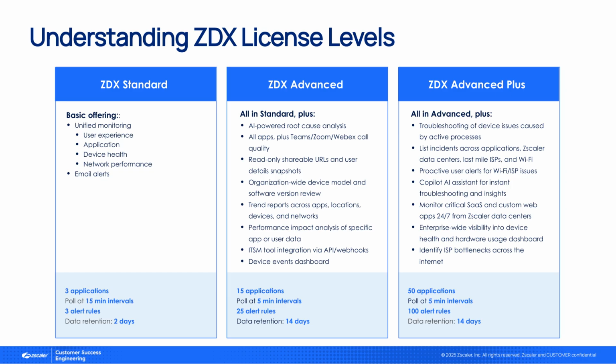Finally, the ZDX Advanced Plus license adds device health dashboards, software processes, and real-time hardware usage analysis, continuous proactive Wi-Fi and ISP issue monitoring and user alerting, ZDX Copilot, an AI assistant for instant troubleshooting and insights, and Zscaler-hosted probes for your applications. This also further expands the number of simultaneously monitored applications and alert rules. License-specific features will be called out in these videos wherever possible, but it's worth keeping these license levels in mind.